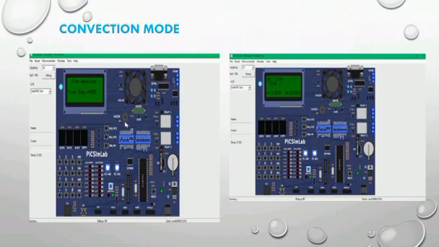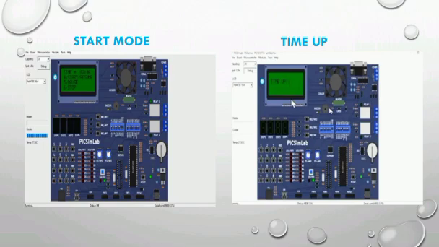In case of convection mode, as the oven is being preheated, it is going to ask you the temperature, which depends on the requirement, and then you go for the preheating. Once the preheating is done, you will be notified with a buzzer, and we are going to send an alarm for the user. That's it.